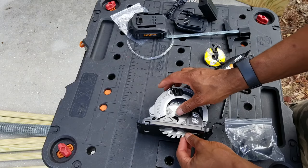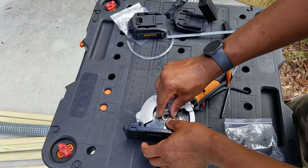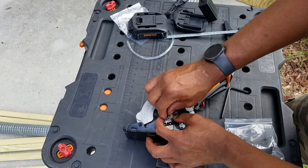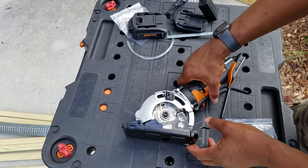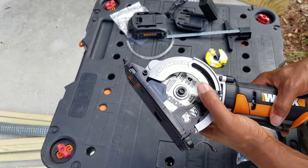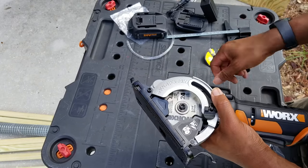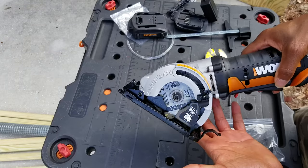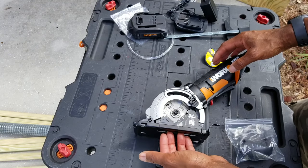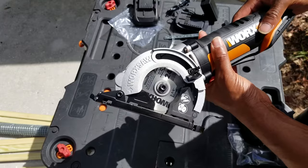All right, so let's drop that blade in like a casino slot again. Put the blade in there, put it down. Remember, we've got to make sure we have the washer first, then the lock. Now, this little button on the other side is how you're going to hold it to stop the gear from spinning when you're tightening. It'll engage the gear and then you can finish the tightening process. There you go — nice and tight. Make sure you get it nice and tight. So blade in the slot, hold it flat, washer, then locking bolt, and we are good to go.